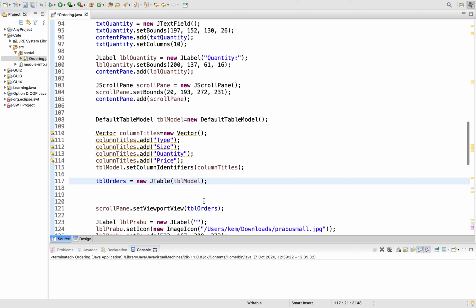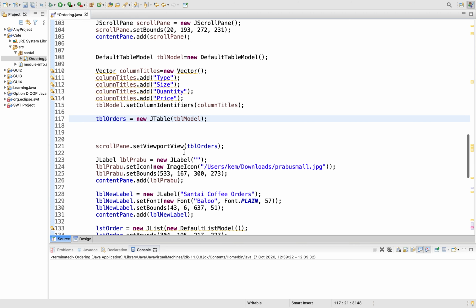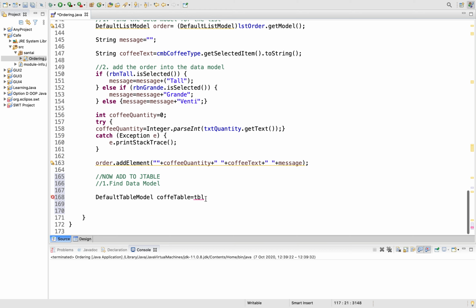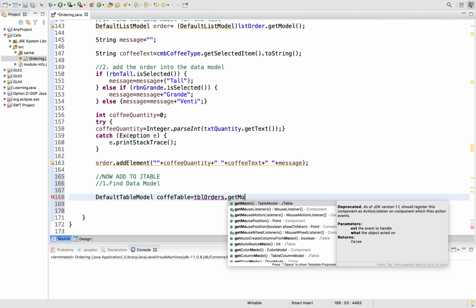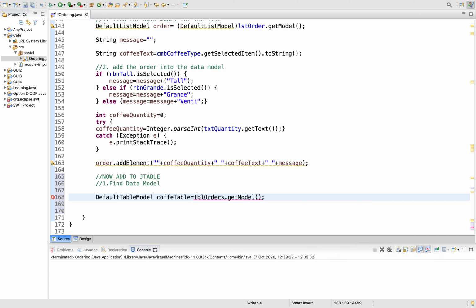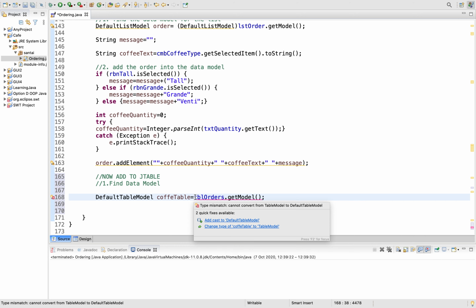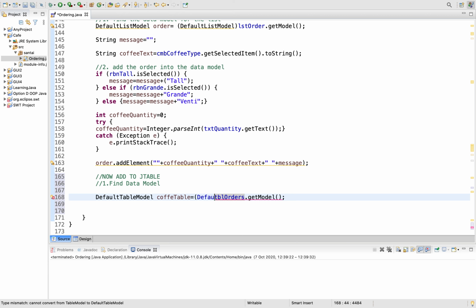Should have just trusted myself. TBL orders dot get model. There we go. And again, I need to be specific. I need to cast that to a default table model, like I did before with the list.